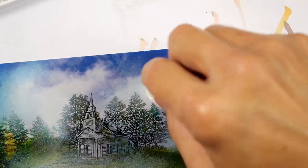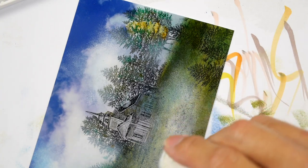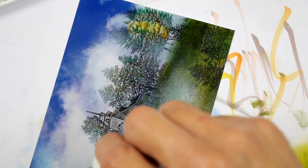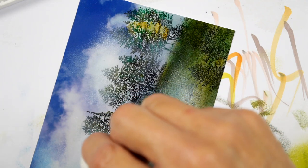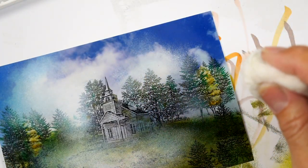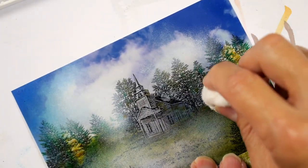Kind of putting some up here in the sky area. We're really getting foggy here in this morning. I'm finding this is really fun to apply. And when I tell people don't apply it everywhere, I'm kind of telling myself that as well. But on this one, just that cloud formation back there, it looks like it's really kind of conducive for the whole look.